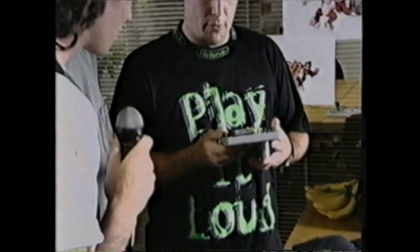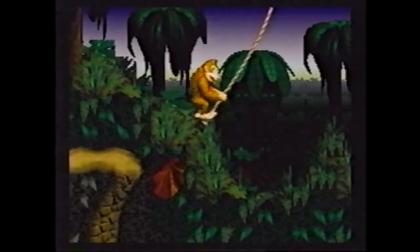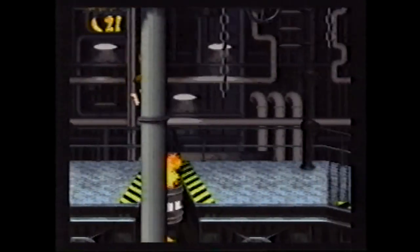This is a prototype board. There are 8 chips on this, 4 meg each, which makes it a 32 meg game, the biggest game ever. This 32 megs allows us to do a variety of action and a variety of backgrounds. We have snow levels, jungle levels, the pyramid type levels, the scaffolding level, the forest levels, mines, the industrial level, and underground factories. All kinds of bizarre places that you wouldn't expect to find on an island.